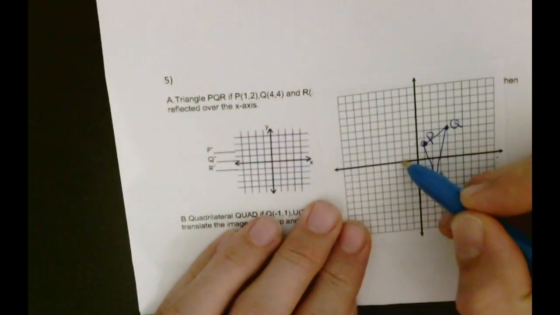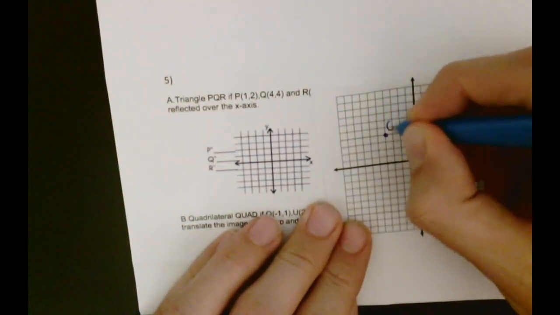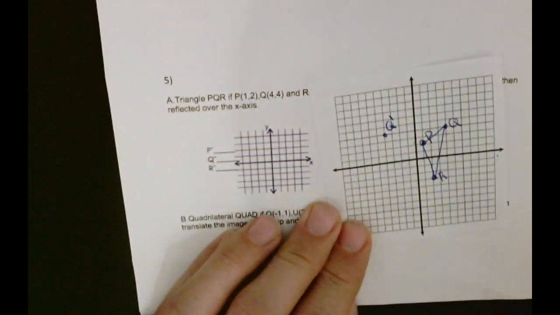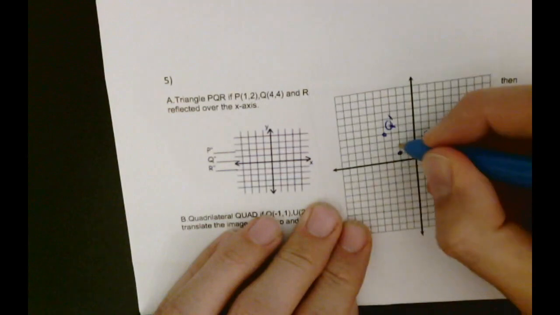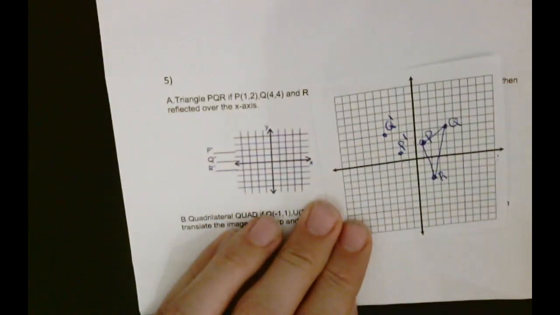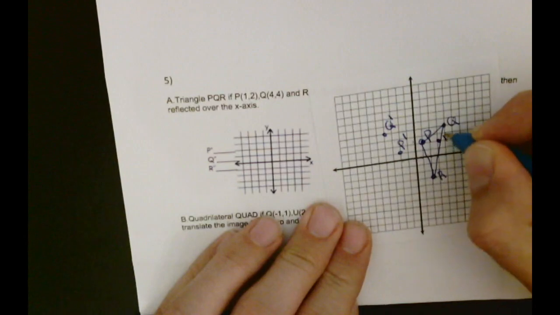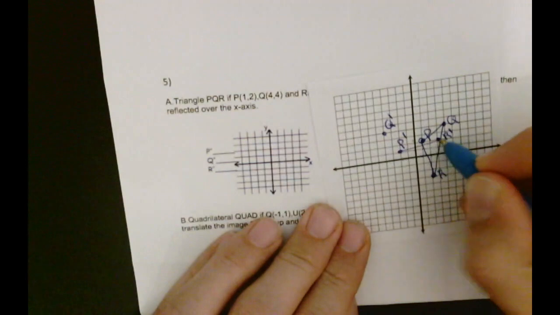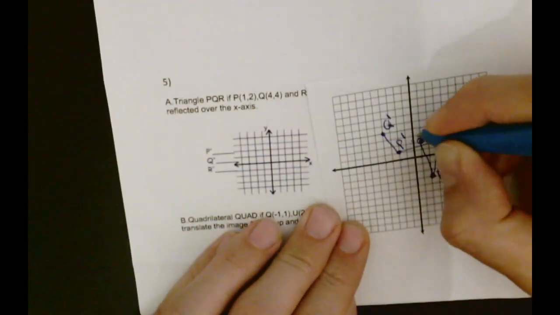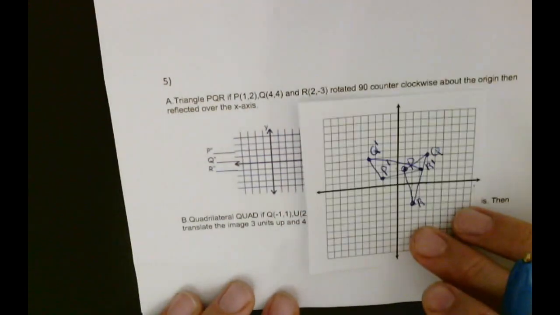I'll rotate it back to its original position and then graph my new points. So I have 1, 2, 3, 4, 1, 2, 3, 4. And I'll label it with a dash above it, Q prime. Next I'll do -2, 1, just P prime. And then next I'll do 3, 1, 2, 3, 1, 2, R prime, like that. Now I'll connect my dots to form a rotated triangle. So the question says to reflect it over the x-axis.